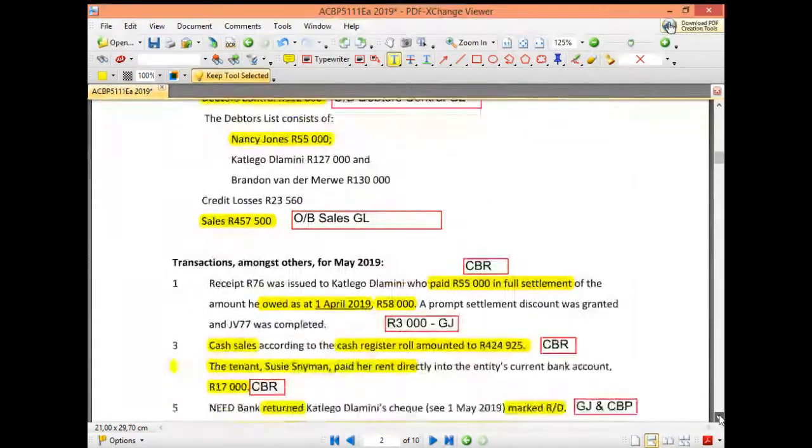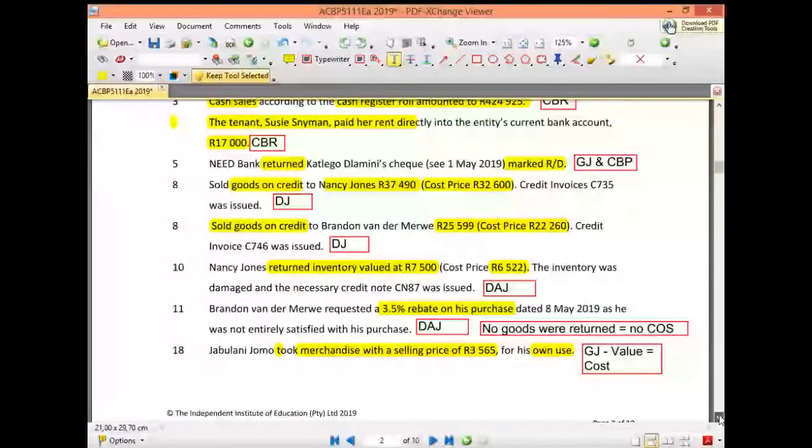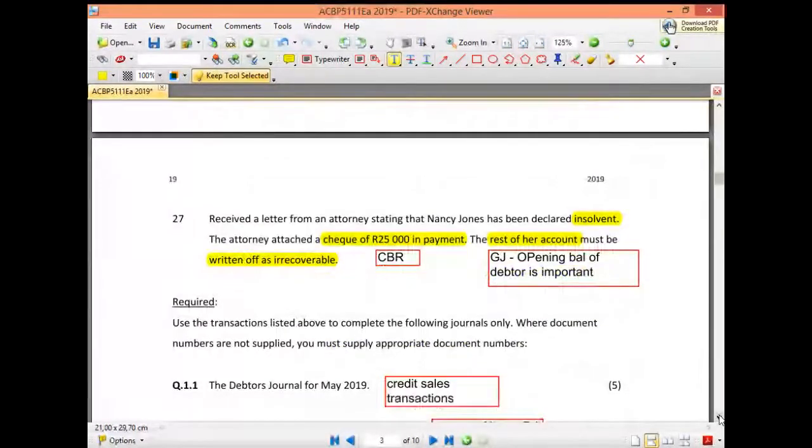Okay, now let's start first with capturing the amount she's paid, and then we'll work out how much we need to write off. So the first thing, do the easy transaction, which is the payment. So we capture the payment amount. I'm just going to scroll up so you can see the headers. So we first capture the payment amount. So we know that Nancy, insolvent estate, paid 25,000 to our business. Okay, so that's step number one. Go capture the payment.